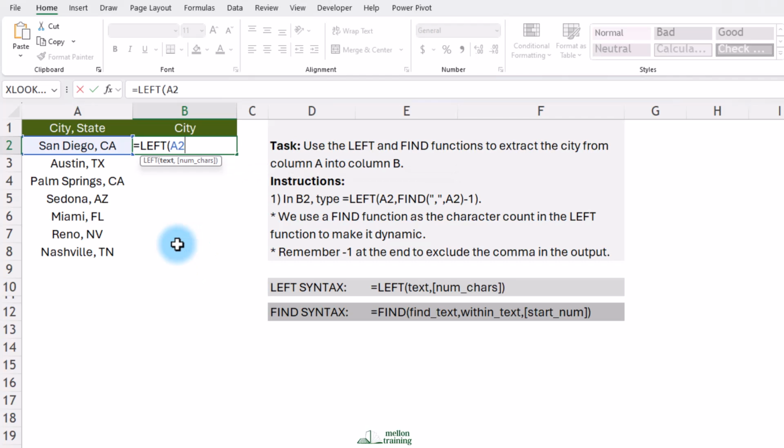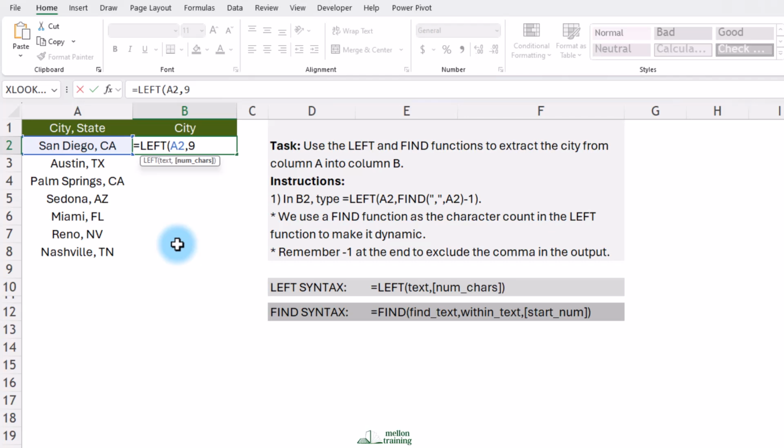So in this case, if we want to extract the word San Diego from our cell A2, what we can do is click on the cell reference and then the number for the characters. This is where you would specify how many characters long you want to extract, starting from the left. So here the word San Diego is 9 characters long. And just to describe what characters are in Excel, this stands for either letters, numbers, spaces, or any type of symbol that counts toward the character count.